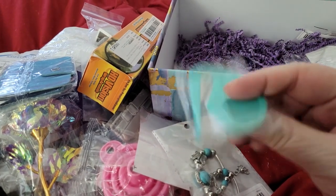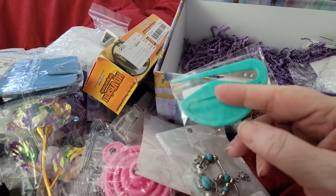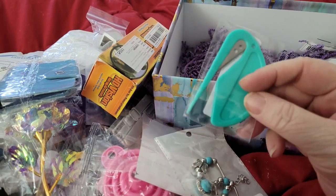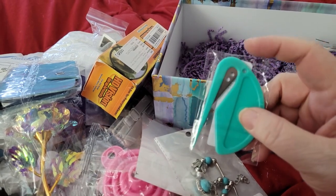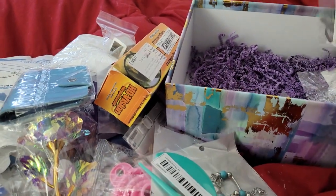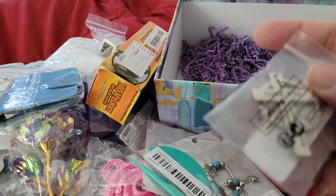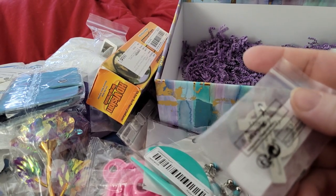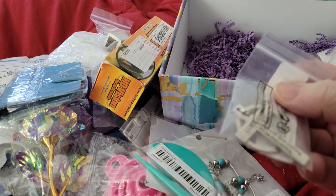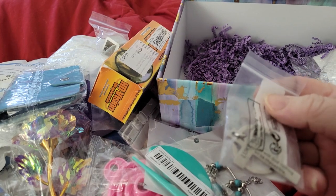These are one of those letter openers. I definitely need to use these nowadays with my hands the way they are. They can also open bags — just slide it across. Quick Trip used to sell something similar but smaller, and I'd grab those to help with other things since they were free. And this keychain has a cross with Luke 1:37 on it — 'For with God nothing will be impossible.' That is very true.